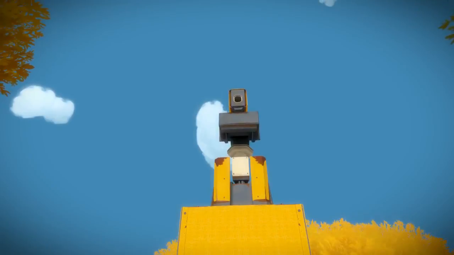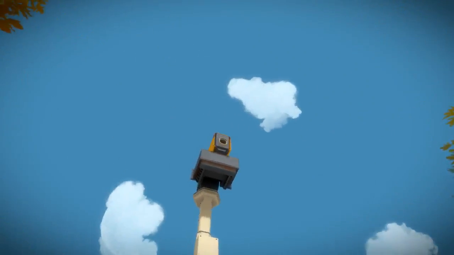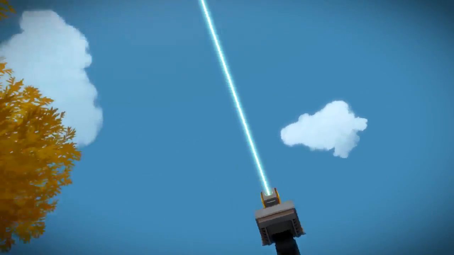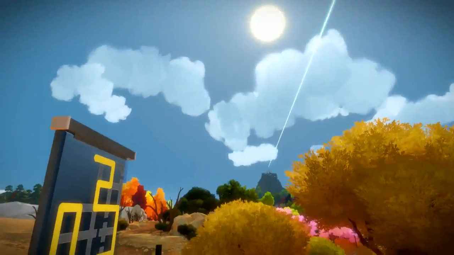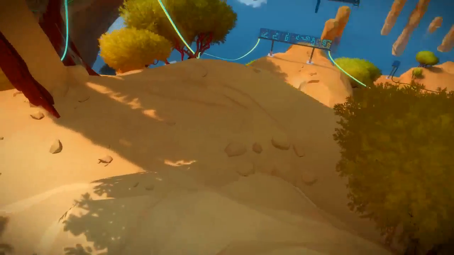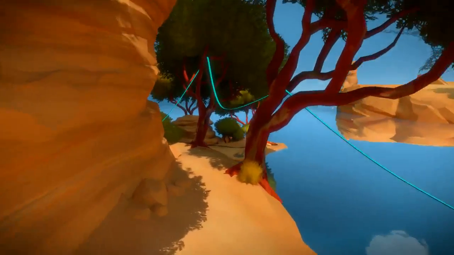La Claw. Gonna shoot an energy beam. Uh-oh, what's happening? Ooh. Okay then. So I guess that's endgame. This reminds me of Journey. Like, you can see where you're supposed to go. Very cool. Very cool indeed.